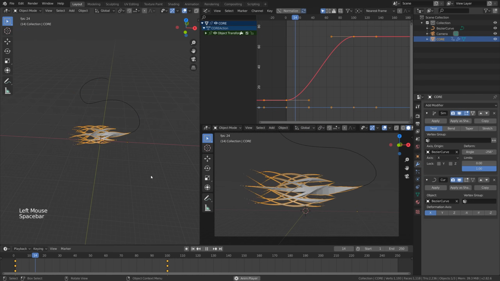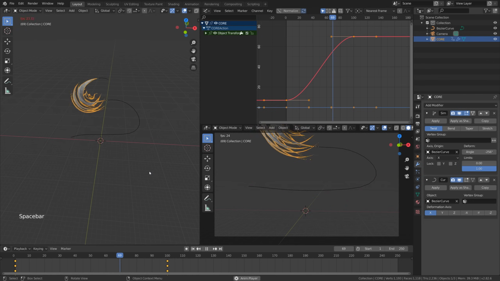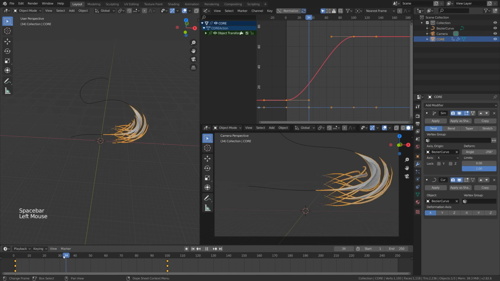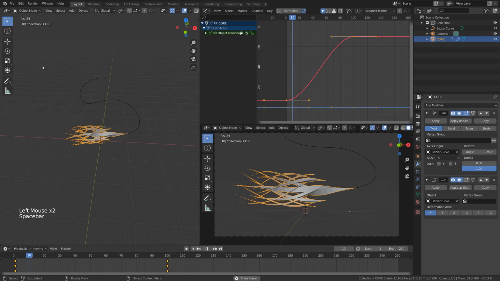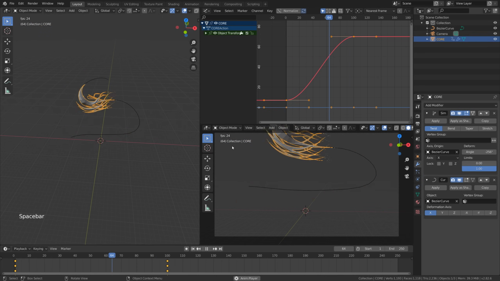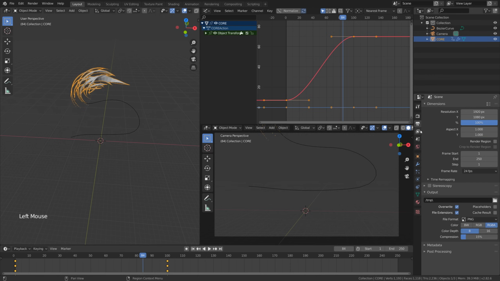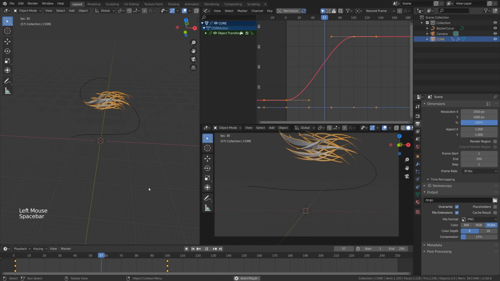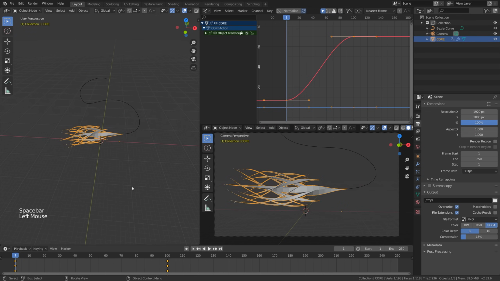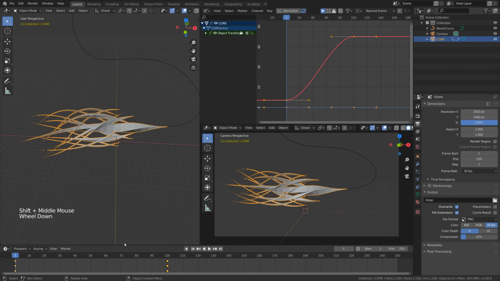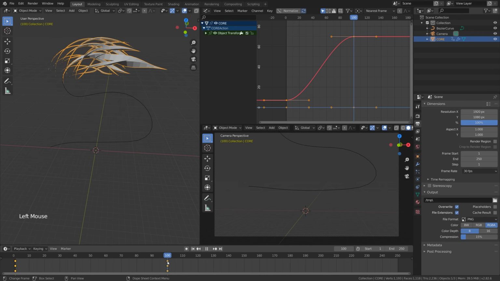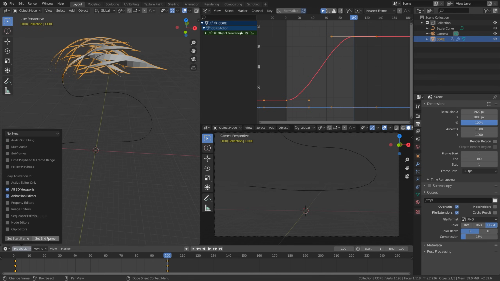So right now we're working in 24 frames per second, and it's a little bit choppy. So we want to increase the frame rate. So let's say you want to increase the frame rate to 30 frames per second. To the right, you can head over to Output Properties and set the frame rate to 30. Now it's going to play a little bit smoother. So right now our timeline is longer than the animation. So go to the last keyframe, and in the bottom left corner you can select Playback and press Set End Frame.